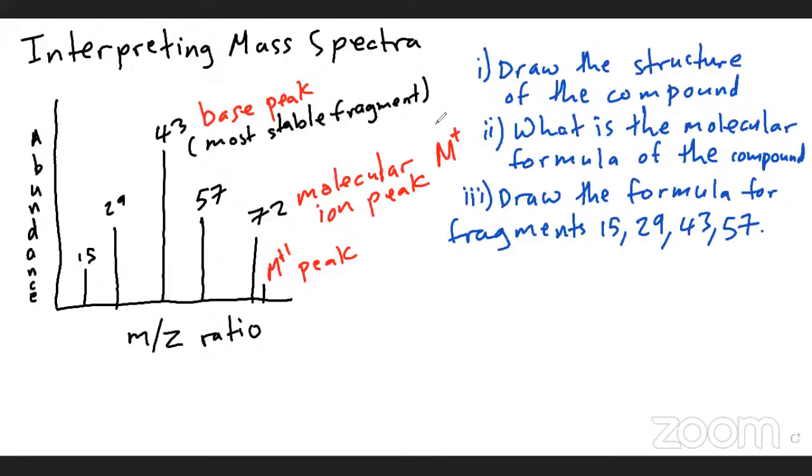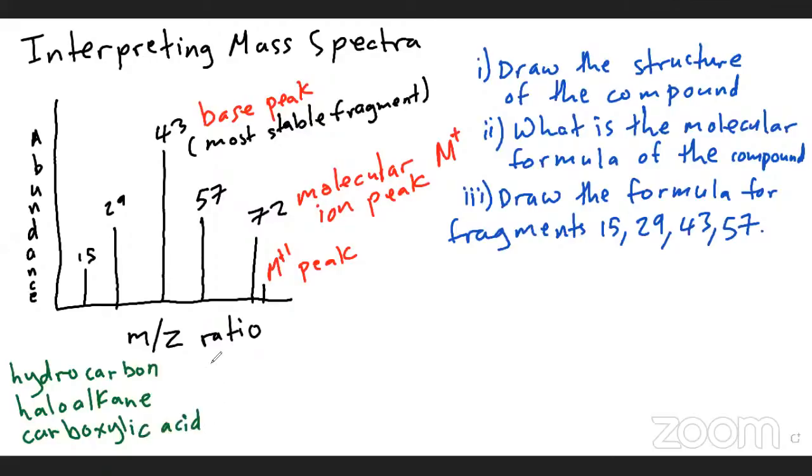so you can get mass spectra, you can get it for hydrocarbons, like this example, that's a hydrocarbon, you can get it for haloalkane, which we will do. And ester, you can get it for any of those compounds, right? So starting off now, I'm going to show you how you can do it. You can figure out these structures quickly, all right? So I'm going to start with the molecular.